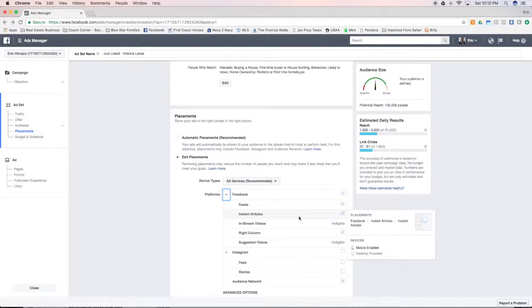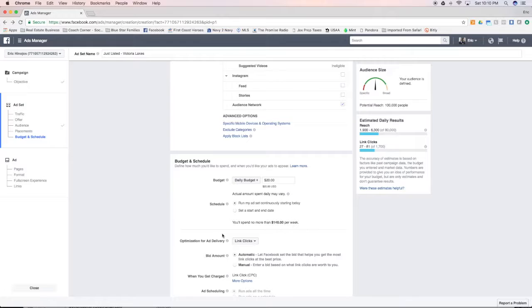But it's easy for you to just throw an ad in there and people may or may not stop and see what you got out there. Instant articles, it's all that stuff on the side. For me, it looks like too much of an ad. I always take it off. That way it just keeps it in the feed.